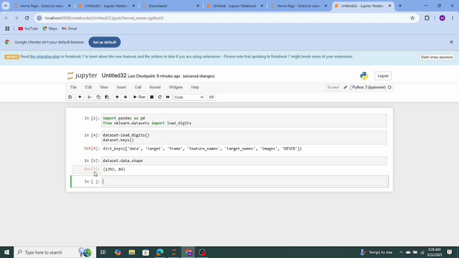So basically in this data set we have about 1797 rows and 64 columns. So let's move forward, explain further.